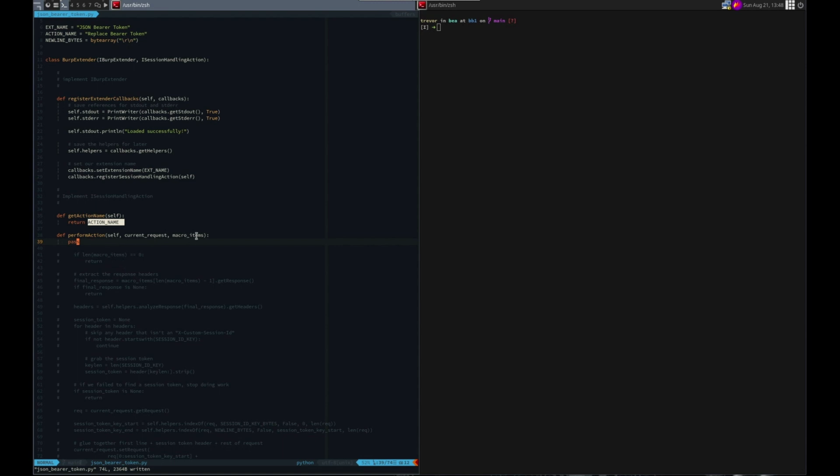As you can see, we get 3 items. We have the class reference, a current request. So this is the request that received the invalid token response, so its token is no longer valid. This is the macro items, which will be a list of all the macro requests and the responses from those macros.